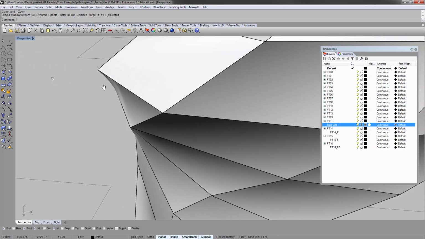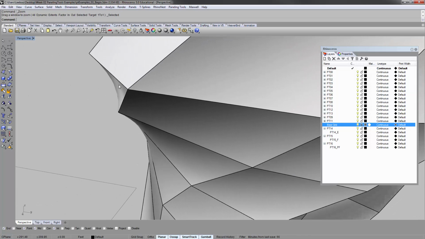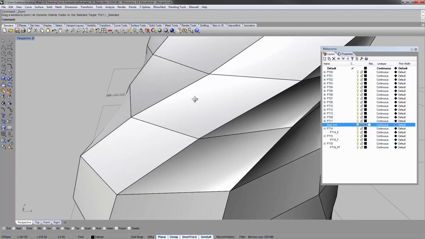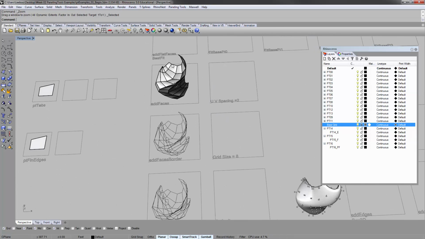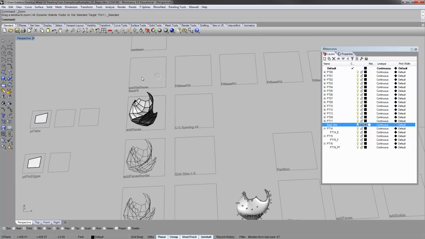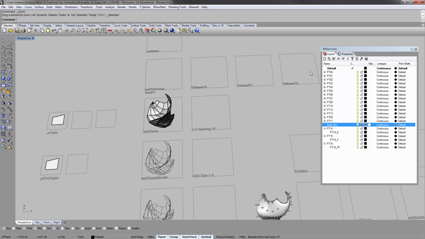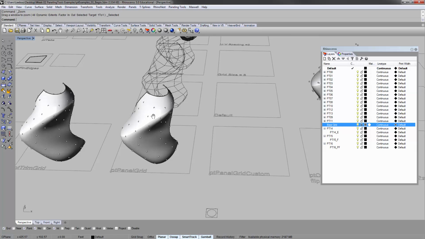Some of these, if you look closely, are actually hypars, or hyperbolic paraboloids, so they're doubly curved. Because of that, you'll see the next option is flat faces. And the flat faces option has several options that we'll have to cycle through.